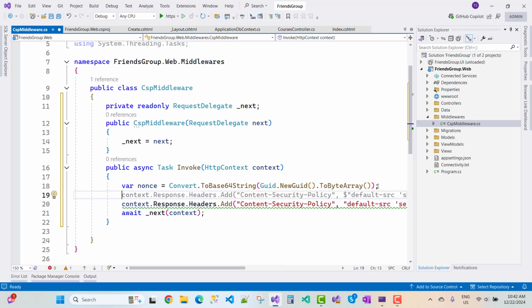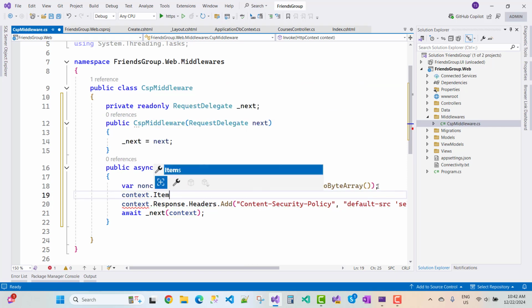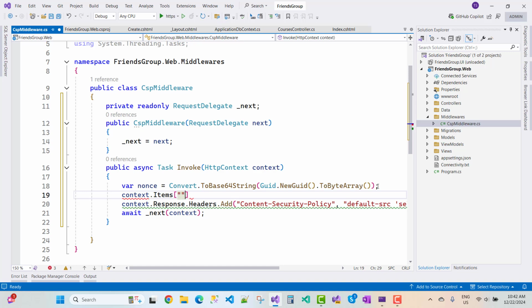First of all, add context.Items, which is a key value pair. Just add CSP nonce, and the value is nonce.